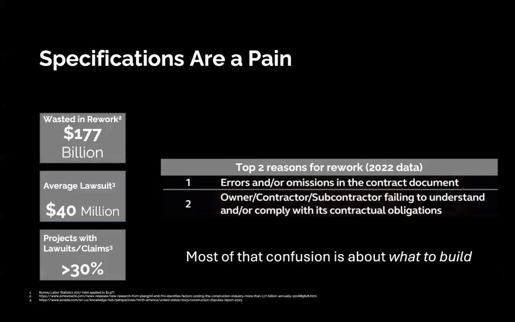I say this with love, but they can be a pain. They're not the only reason for rework, but they are a contributor. And in fact, some of the data here implies that of the documents, a lot of issues come from contract documents, and specs are where the details are that you're most likely to get wrong that would cause rework. I don't know that payment or other things that might be in general conditions are necessarily going to be a cause for rework. So the whole point of all of this is specs are worth paying attention to. They're worth being able to look at as quickly and easily as possible. And AI, this is one of those moments where AI presents a really great opportunity to get things easier, faster, more efficiently than was true before.